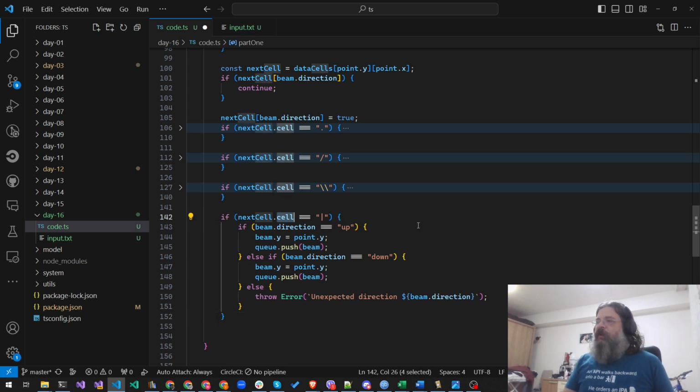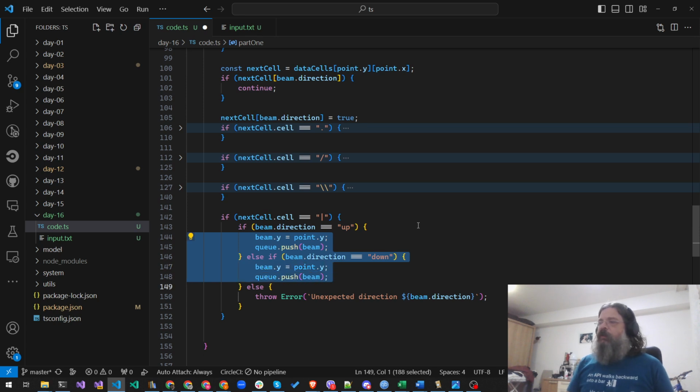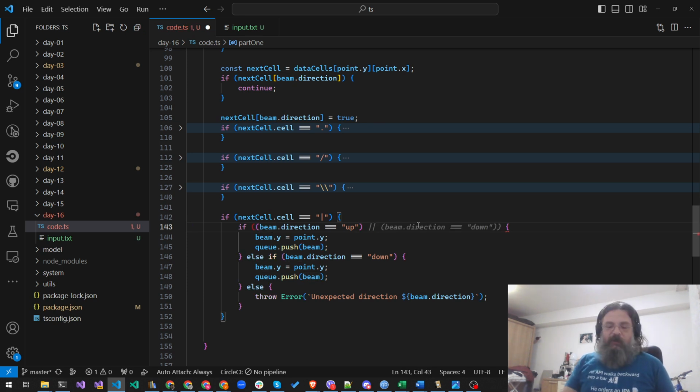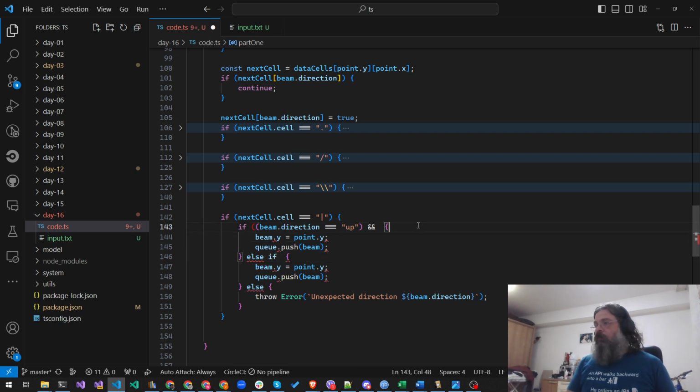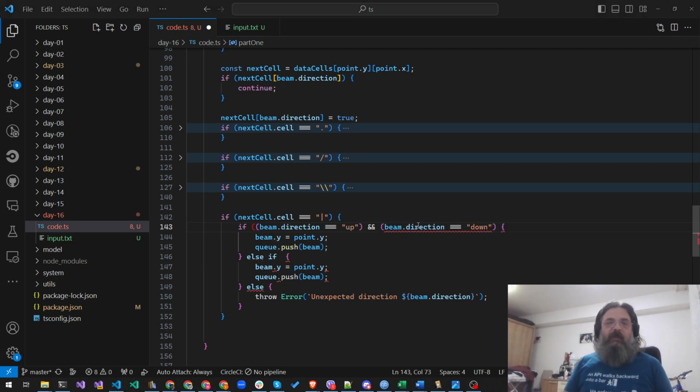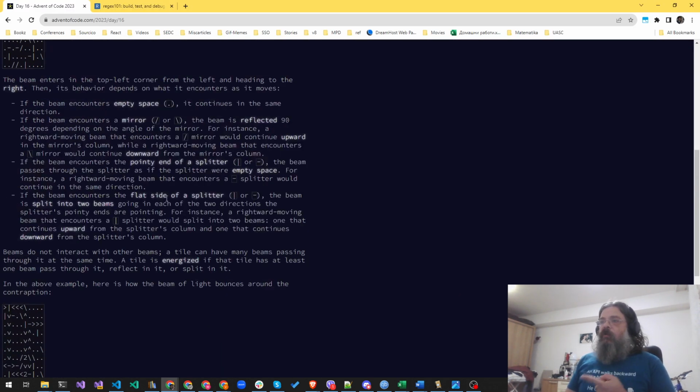So if this cell is a pipe and we're going up, or, you can see that this actually generated kind of stupid code because the code is exactly the same. And I wanted to say that it doesn't matter for this if we're going up or we're going down. We're going on the straight edge, on the pointy end of a splitter.